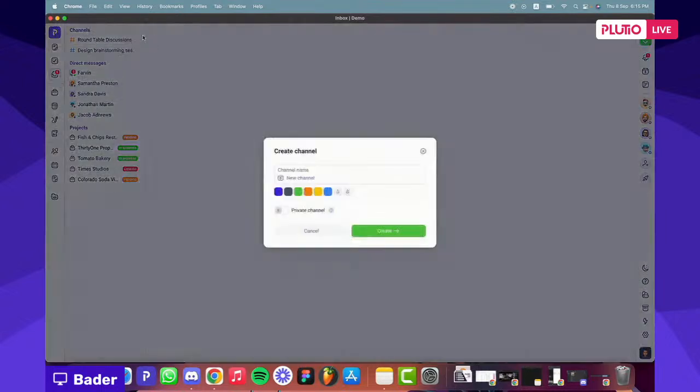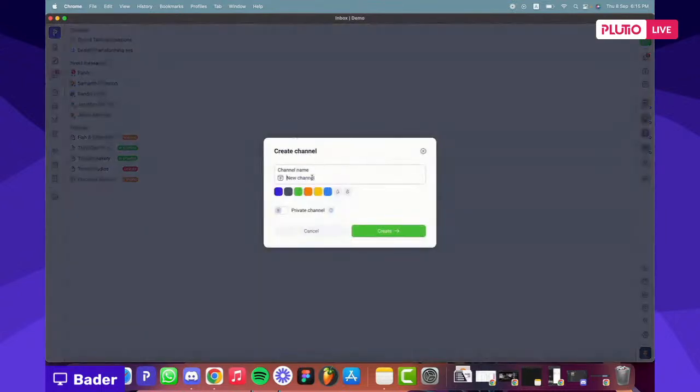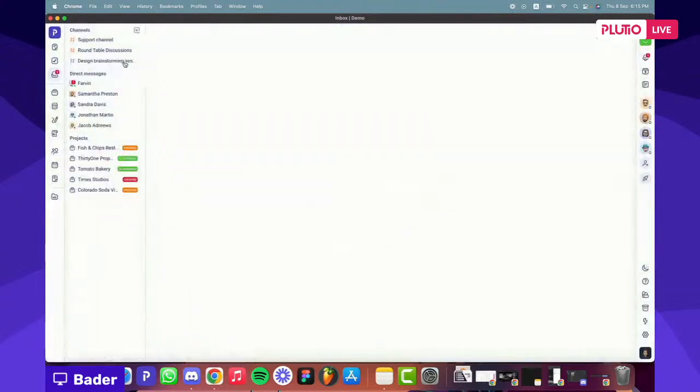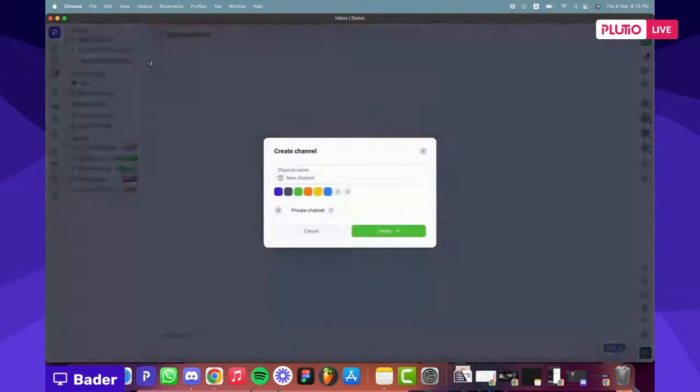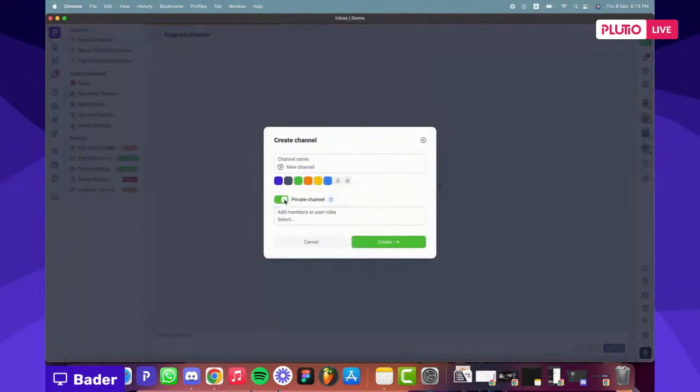For example, we can create a support channel and color code it. And you can either make it a private channel or turn it off.